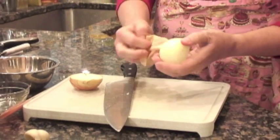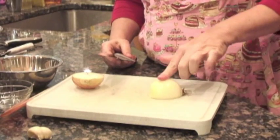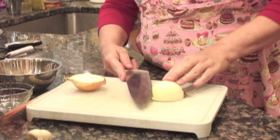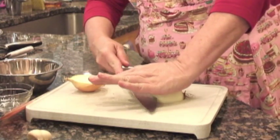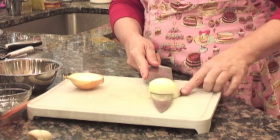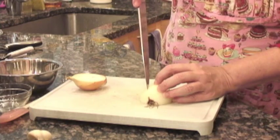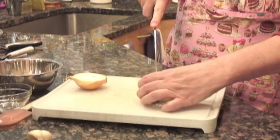All right. The next step in chopping our onion is to place it flat, palm of your hand on top. You're going to put the edge of your knife about halfway up the onion. See where the onion is? With the palm of your hand flat, you're going to slice in towards the root of the onion, but not all the way through. Then you're going to turn the root away from you, point into the onion, and just push down. And you're going to make little slits in the onion.